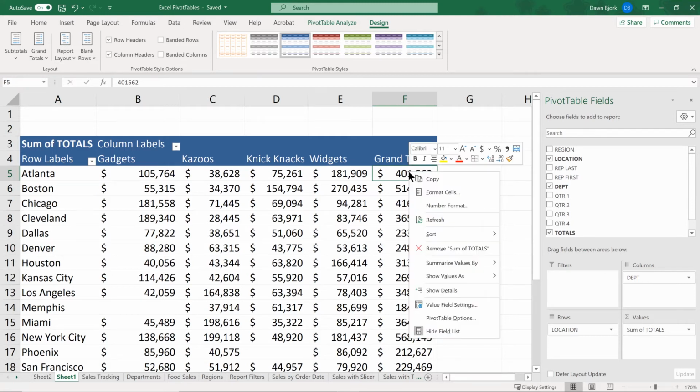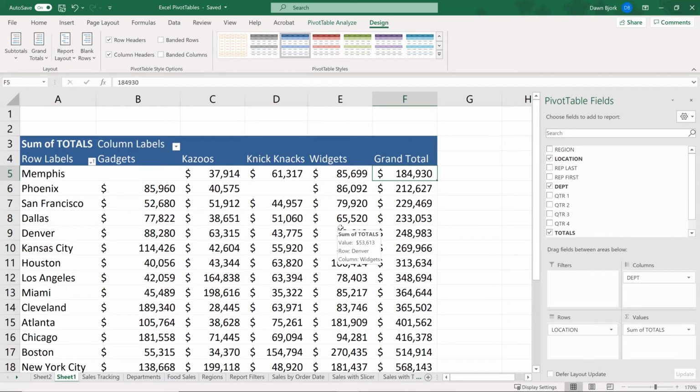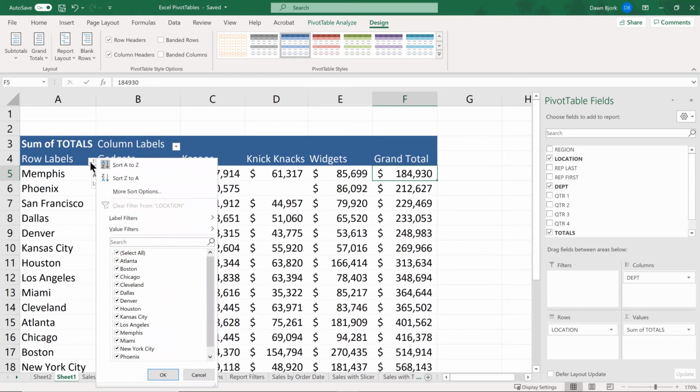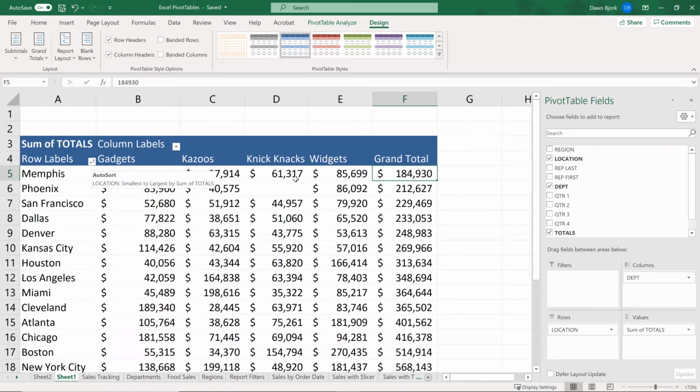You can simply right click. Here is sort, and we can change the sort order. So now we're simply selecting a different order for this information. That's also available to us in our drop down here. So this is for my row labels. That becomes another way, and you'll see as well, this is how we could filter. So we have the option to filter or to choose different choices there.